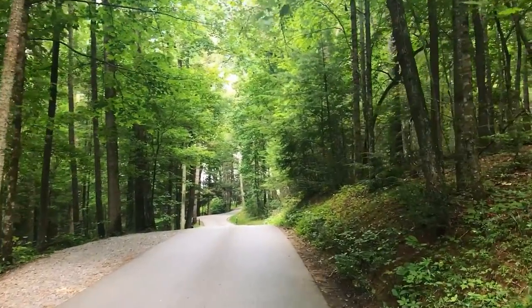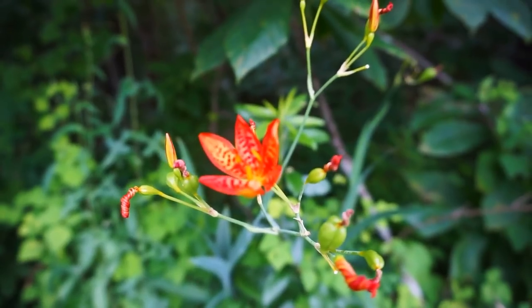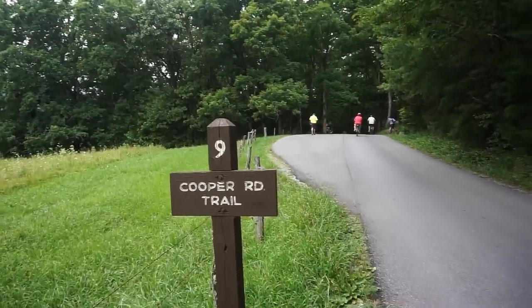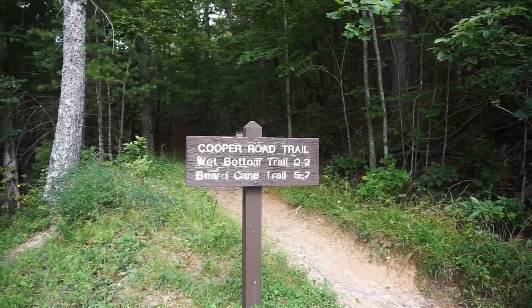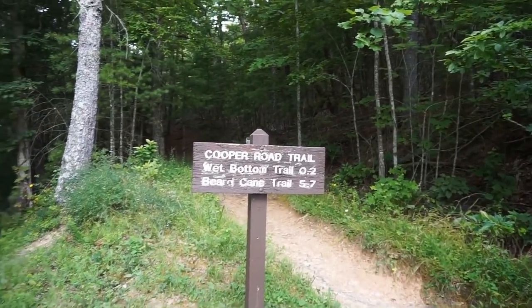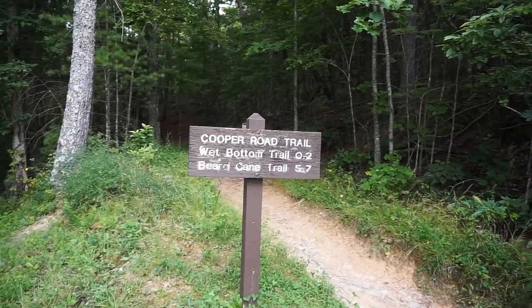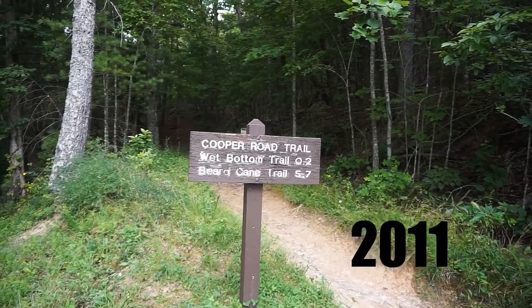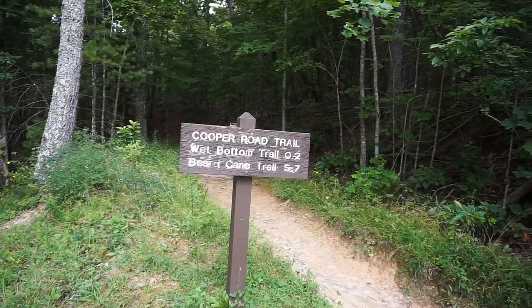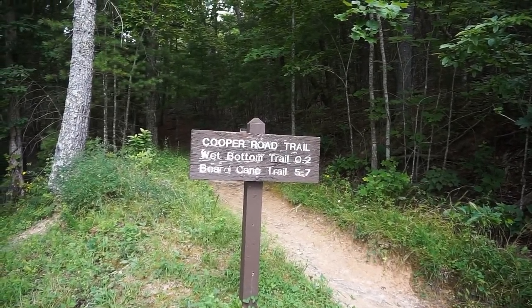I think there's some crazy guy coming behind me — scaring me! Don't be pinching my butt, thanks. Next spot you come to is Cooper Road Trail — you could actually hike this trail from the trailhead. Then there's Beard Cane Trail — that one is not a fun trail. It survived a tornado that came through back in 2004 I think. It pretty much destroyed the trail; there's just a bunch of brush and things on the ground that makes it really hard to hike without tripping and falling.